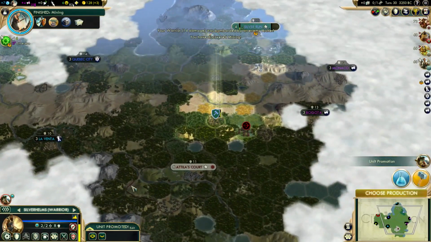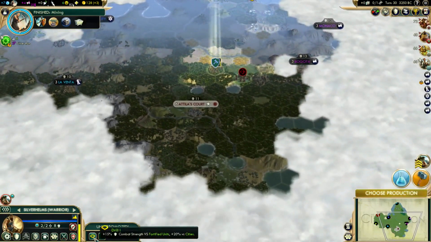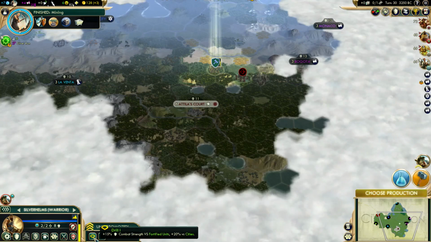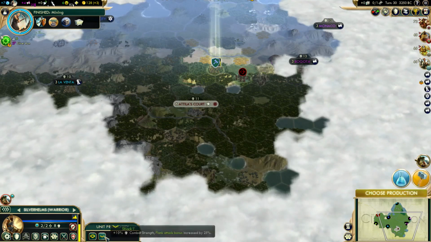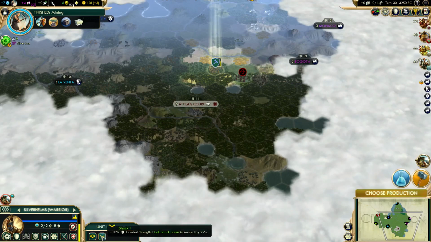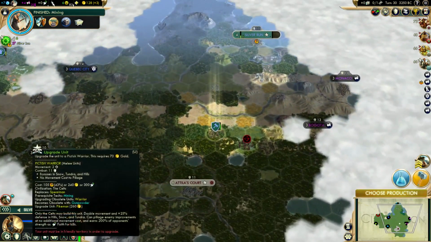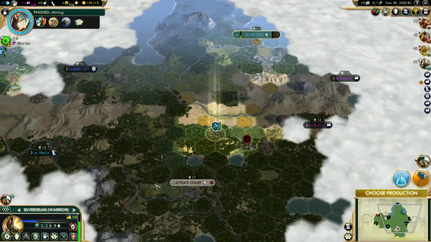So we really don't care about him quite yet. Okay, so we are able to pick up a promotion here. Drill 1 is going to be a plus 15% combat strength versus fortified units and plus 20% versus cities. And Shock is plus 10% combat strength. Flank attack bonus increased by 25. You know, I kind of like the Shock. It's more all-around useful.